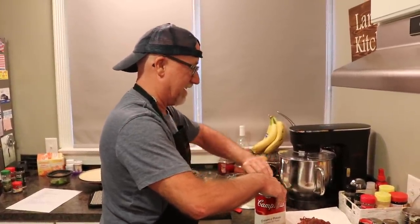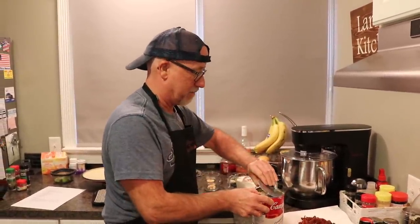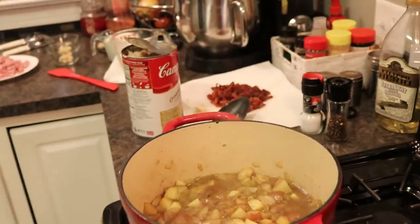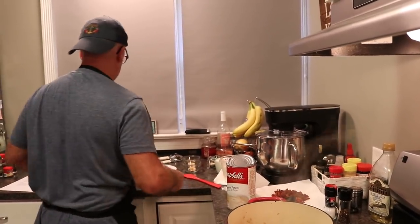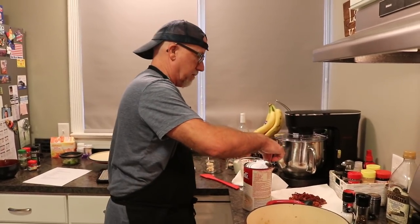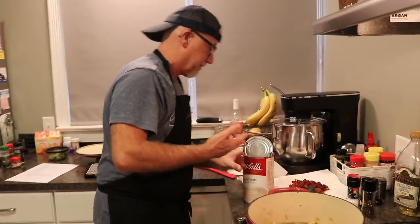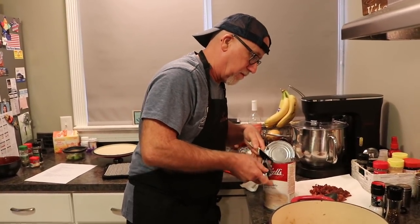So, Tom went to hand me the right tool for the job. I'll probably cut myself on this. Don't do that. Yeah, because Tom's got me upset now. No, I'm just kidding, guys. Tom was right. It's just stuck, I think, right over here. He came out with this tool first for the can opener, and I was like, "No, we don't want that. I just want the puncture one that works for thin liquids, not cream of soups." Unfortunately, this can also has a dent in it right here, so it won't quite cut it, right.